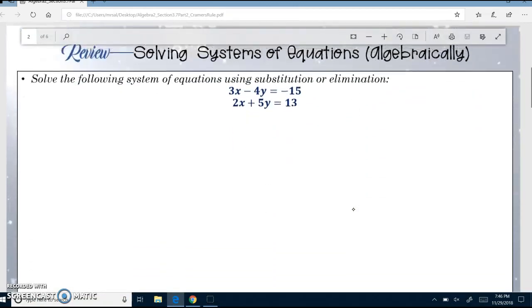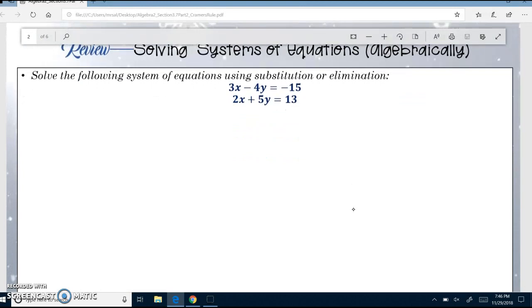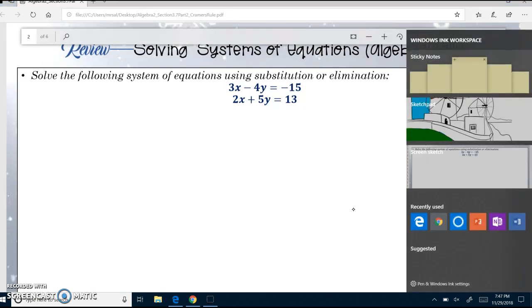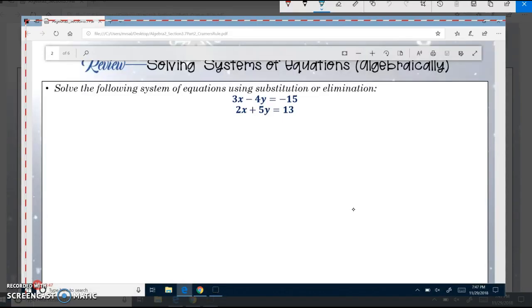So if you look in your notes packet, the first problem that you come across asks you to solve the system of equations using either substitution or elimination. So you've got a decision about which principle you would want to use, but anytime we see coefficients in front of every single x and y variable, it's usually going to be a good idea to go with elimination instead of substitution, just because it's going to be tricky to get a number by itself. So looking at my coefficients here, I have a 3 and 2 in front of my x's and a -4 and +5 in front of my y's.